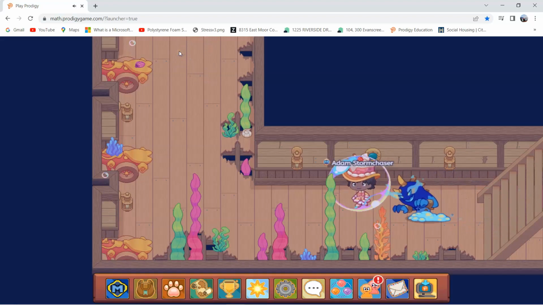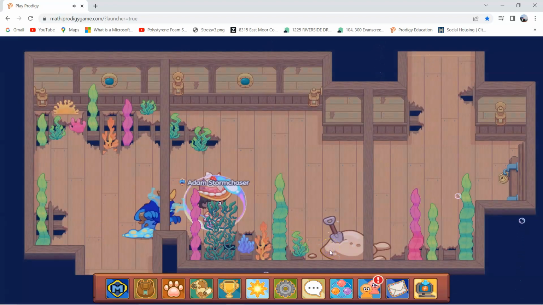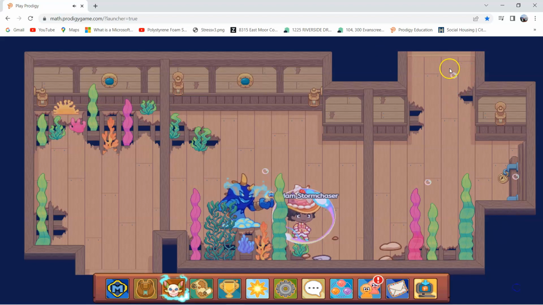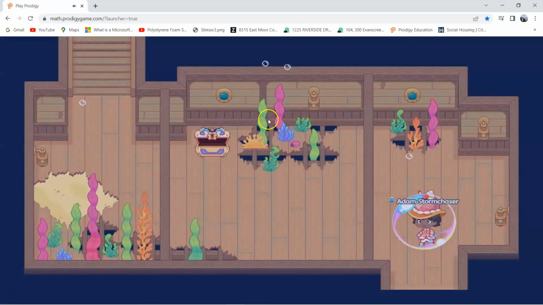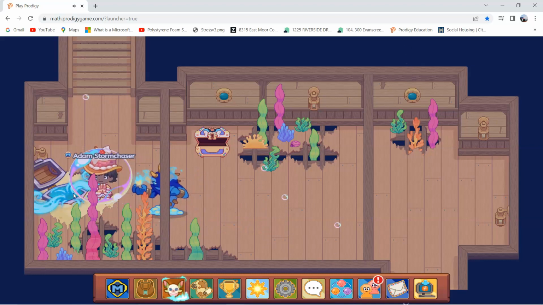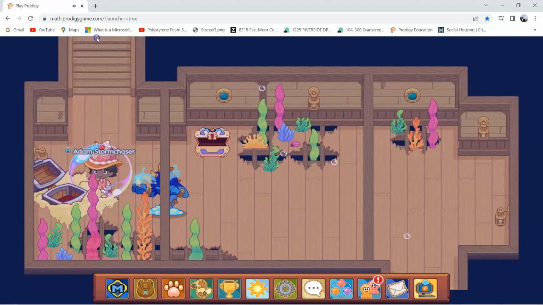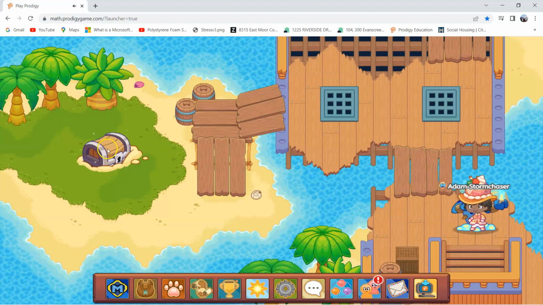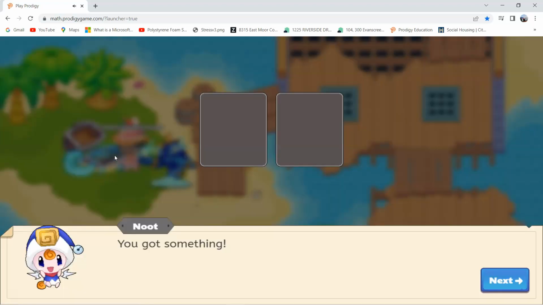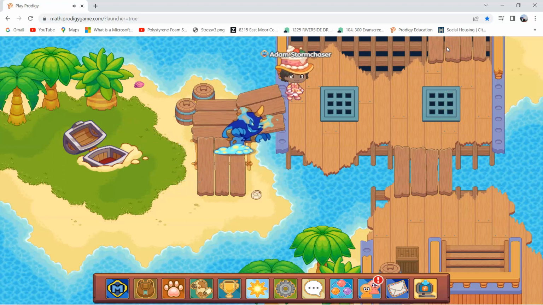Now let's go over here, and open the sand pile. And Prodigy, please give me another seed. There's coins and yarns. A treasure chest. Prodigy, give me a seed. Nope. Copper coin, 2 copper coins, and some yarns. Why? Prodigy, this time you gotta give me a seed, please. And no, 2 copper coins and some gold. Why?